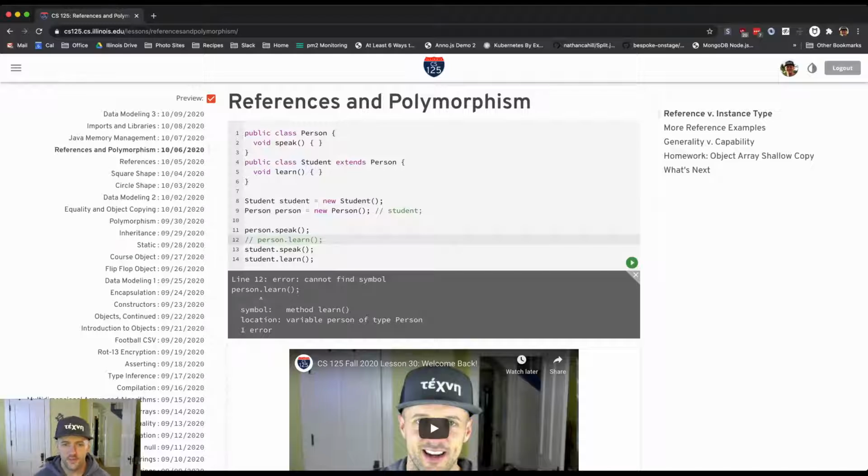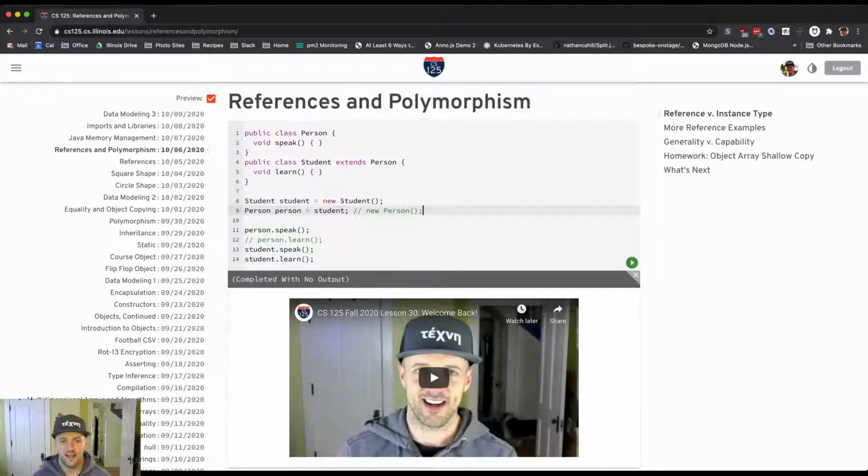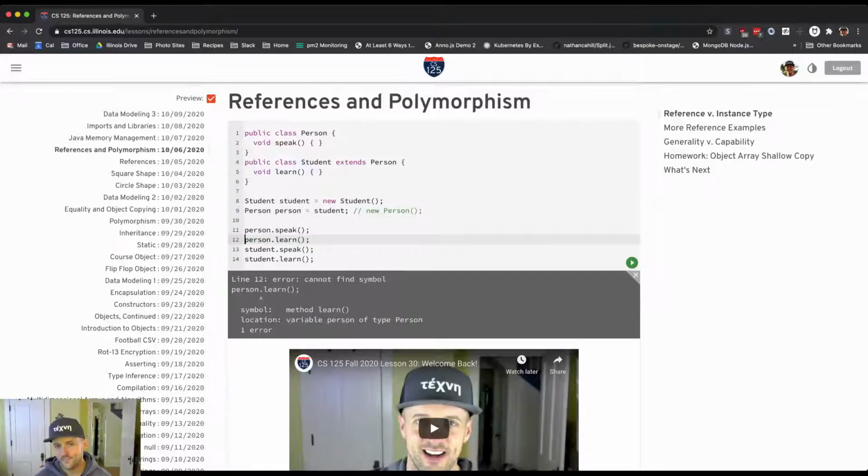If I do things this way, even before we had this conversation, you would have agreed with me that this wouldn't work, because person doesn't have that method. What's new here is having to think about the case where person actually refers to something that has a learn method. And even in that case, I can't call it.